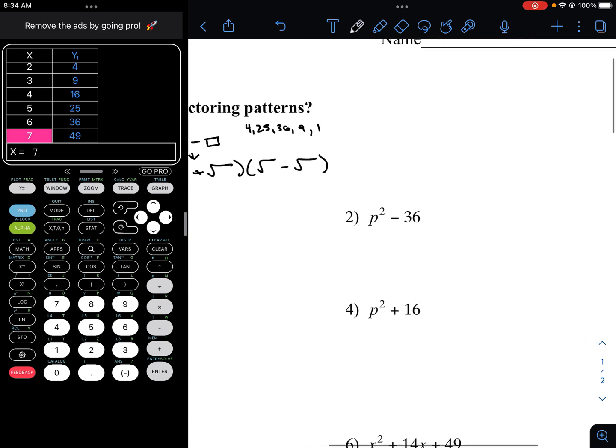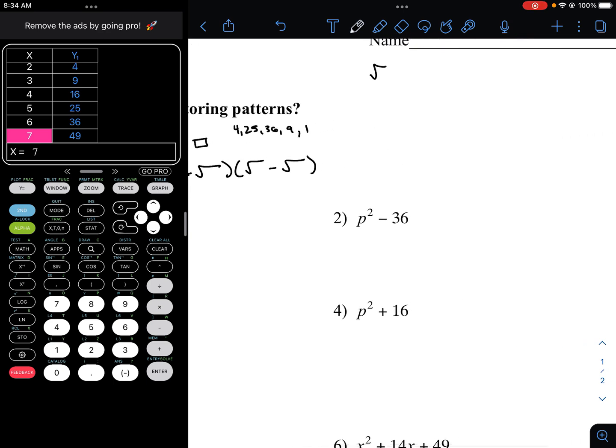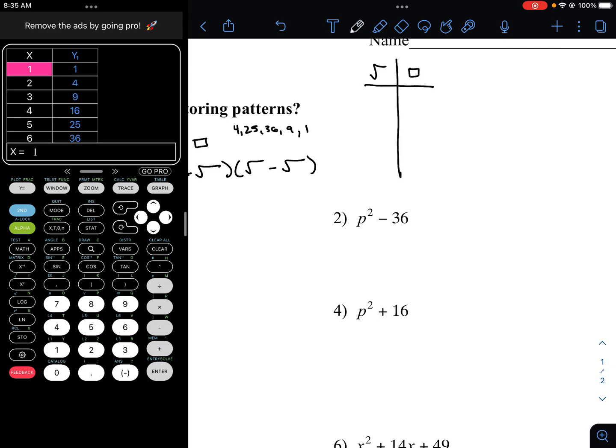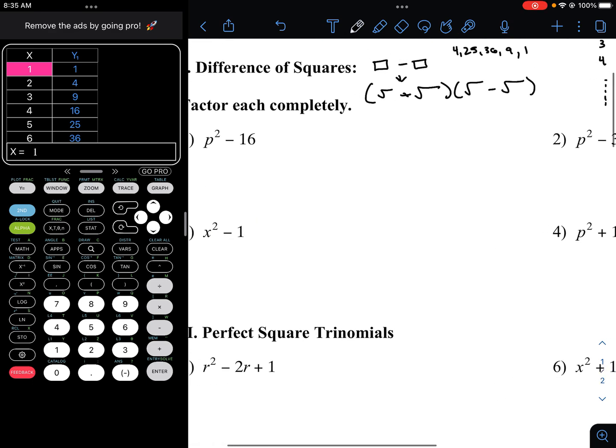So I think it's helpful, especially if you don't know all of your factors, to know this trick in the calculator and know that when I'm talking about square roots, those are 1 and their perfect square is 1. 2 is 4, 3 is 9, 4 is 16, and so forth. You should hopefully know up to 100, but I know everyone does not.